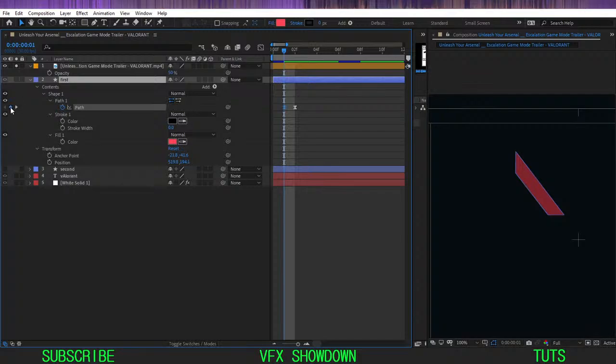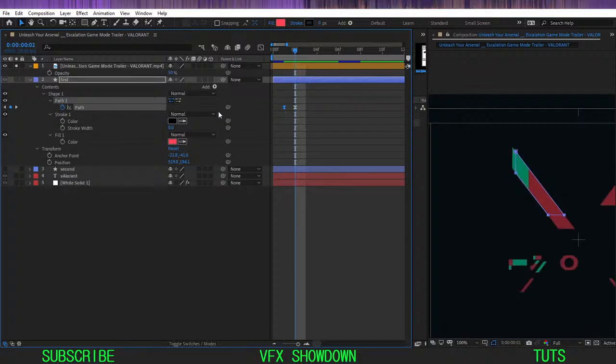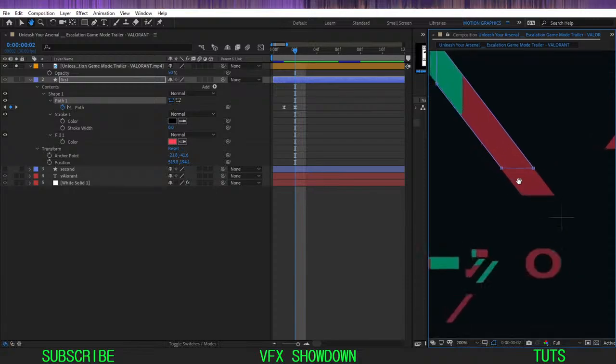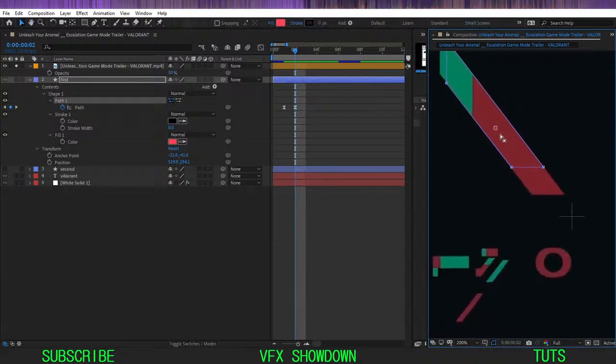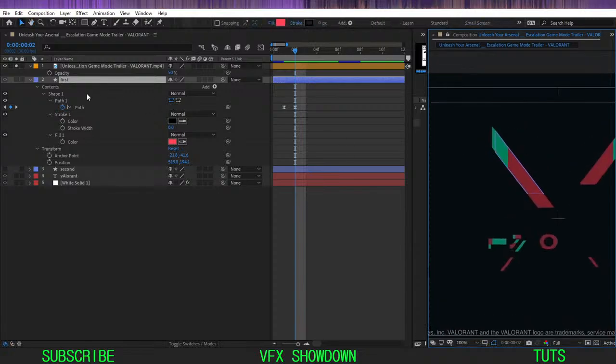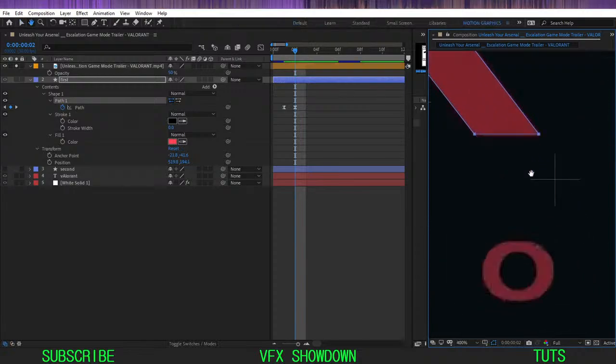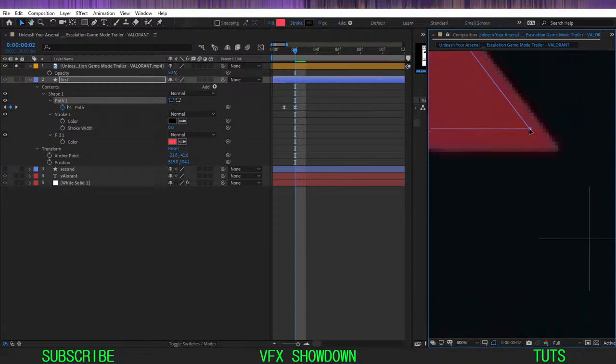Okay, so I'm going to make a key here and go one step further. Select all my points and move this like here.